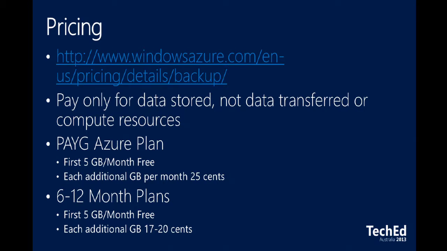Is that raw data that you're talking about per gig, or as in the data that's on-premise? Okay, so this is what's actually stored in Azure. So for example, you do a backup, and let's say you do a 100 gig backup, and then after that, you're doing block level syncs. So your 100 gig goes up there, and then the next backup might be 100 meg. So you're only paying for 100 gig and 100 meg. So I'm assuming there's some type of compression? Yeah, it's compressed, and we'll talk a little more about encryption as well.